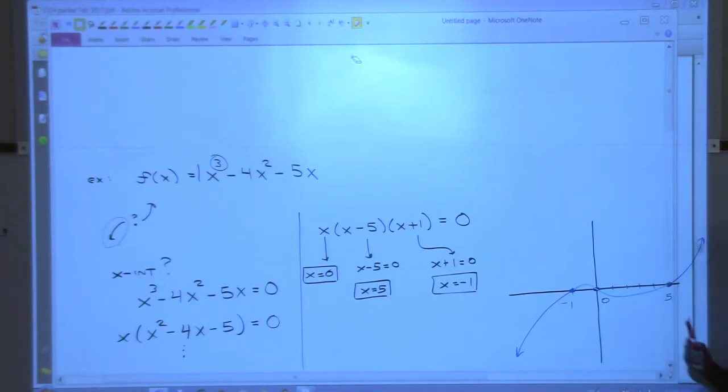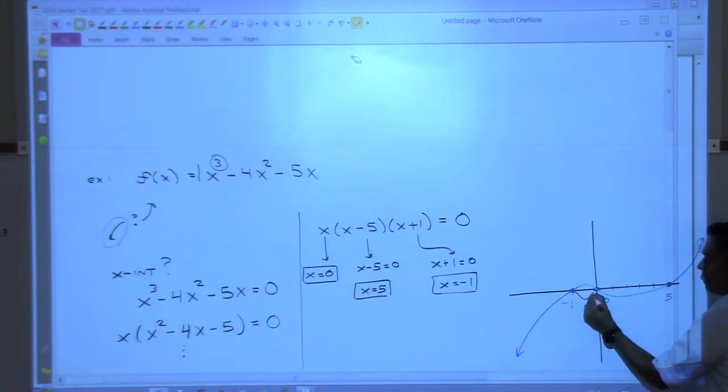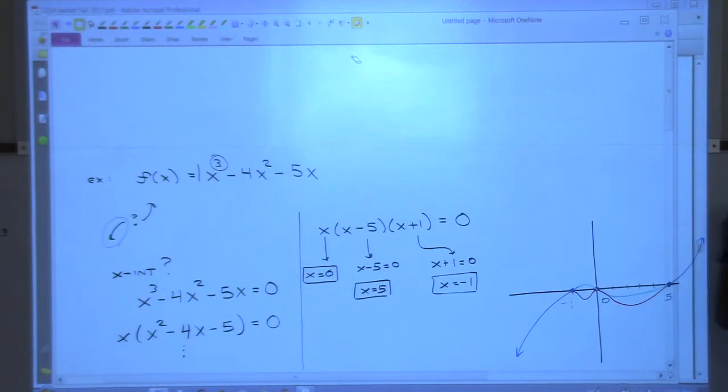But could this also happen? I come up here, and instead of actually passing through this X-intercept, I kind of bounce off it like a wall. Okay, like a ball would bounce off something. And then it comes down a little bit here and then comes up, and maybe it bounces off that one. And then comes back down and then crosses through and goes up. Could that be a scenario? Would I still have the same X-intercepts? Yes, I'd still have the same X-intercepts, right? Would my left side go down and right side go up? Yes. So this would actually still potentially be what it looks like.